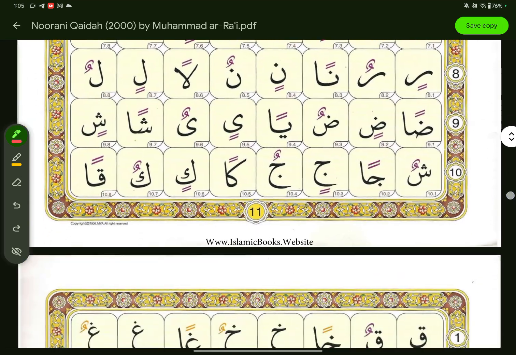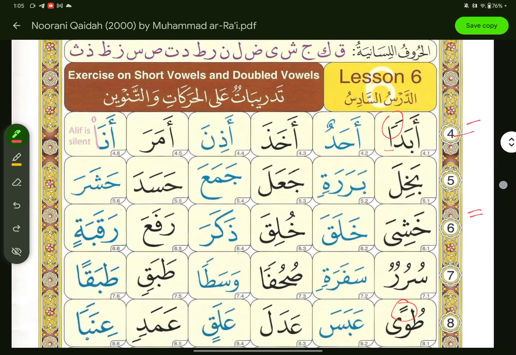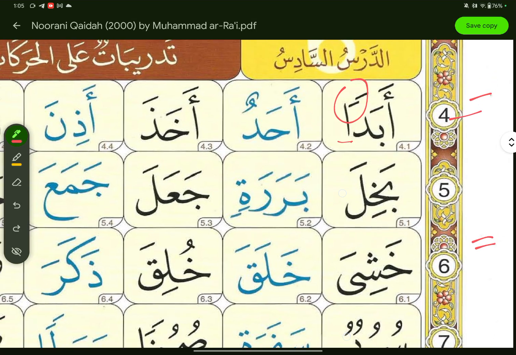Alright, so we're going to go on to the next lesson, which is lesson 6. So now we are going to take the letters that we learned yesterday and form words. These here aren't just random letters smushed together. These are actual words. A lot of these words you can find in the Quran or in our hadith, or you can hear them in a khutbah. These are common words that you would see in the Arabic language as a beginner student.